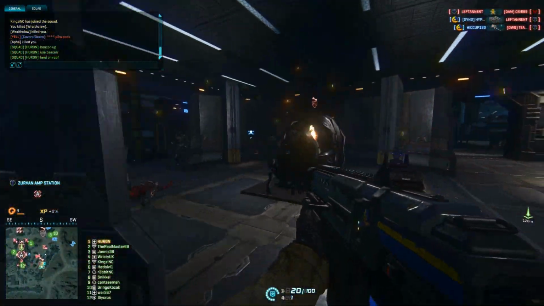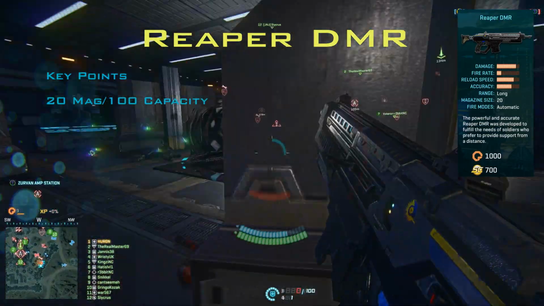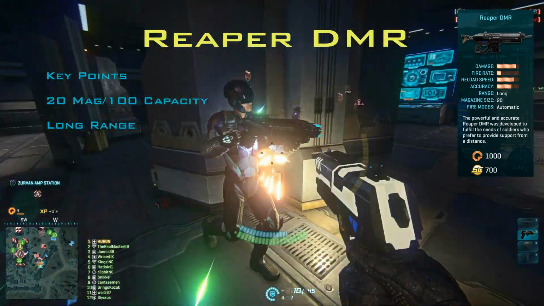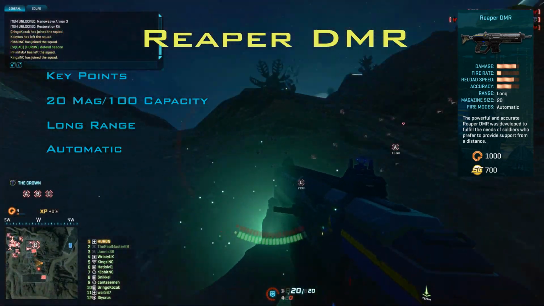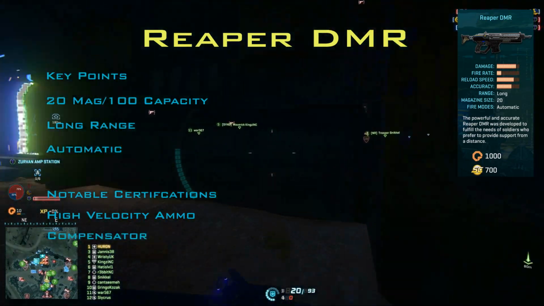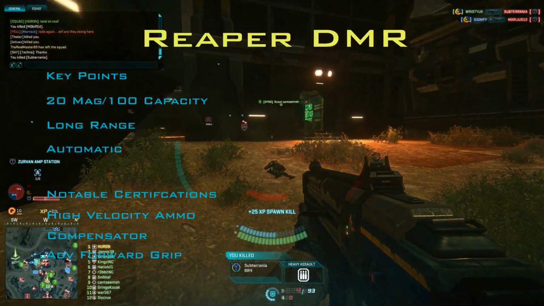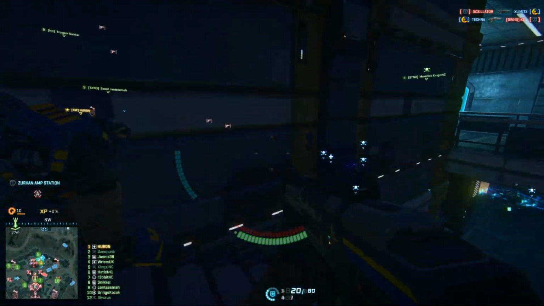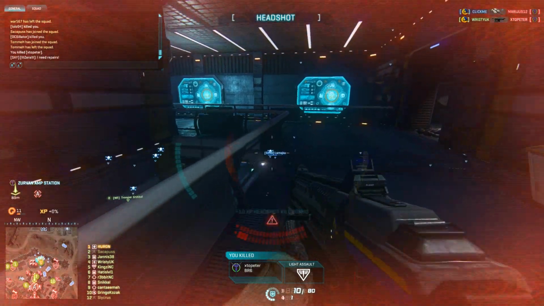Reaper DMR, the hardest hitting assault rifle at 200 damage per round, but only 500 rounds a minute and bad recoil stats. The weapon demands you treat it with respect and only use burst fire, and with high velocity ammo, compensator and advanced forward grip, this weapon is designed for ranged combat with only 20 rounds in the magazine. At 1000 certs though, you really have to like picking people off at range to use this weapon.